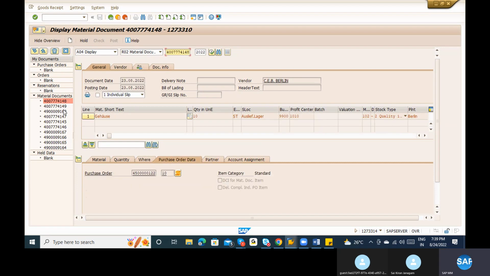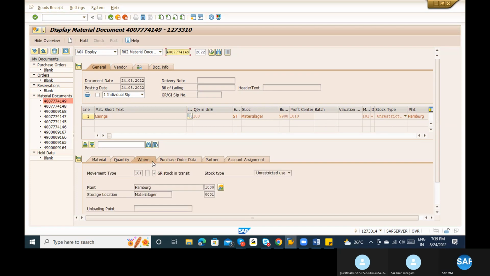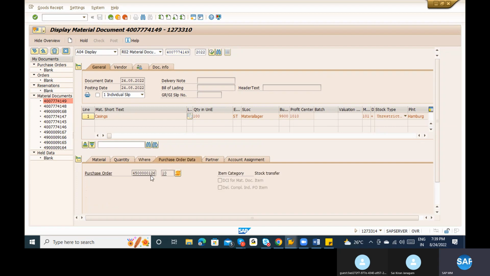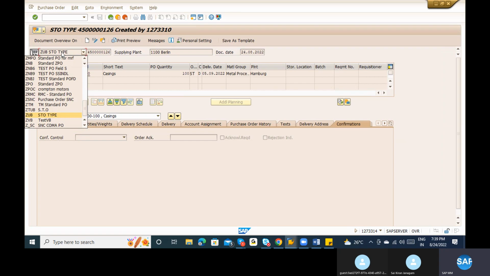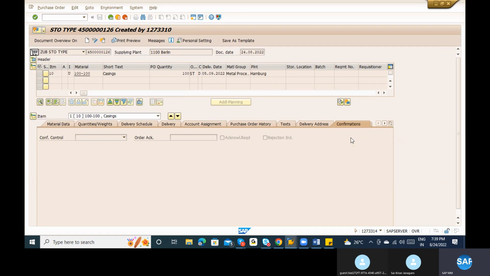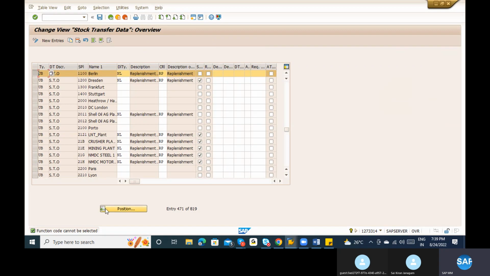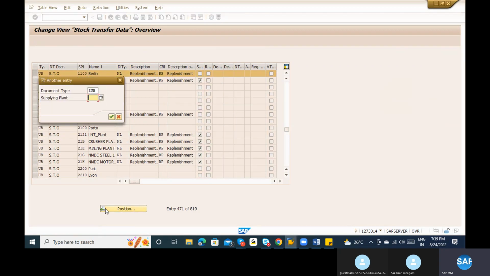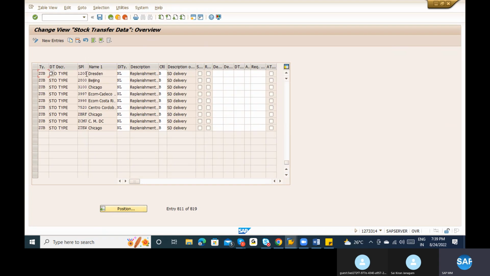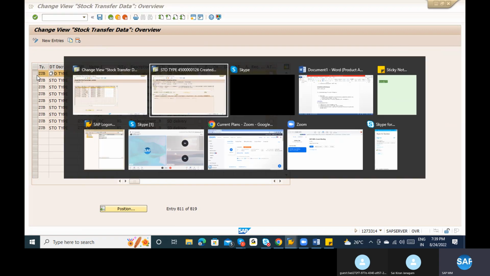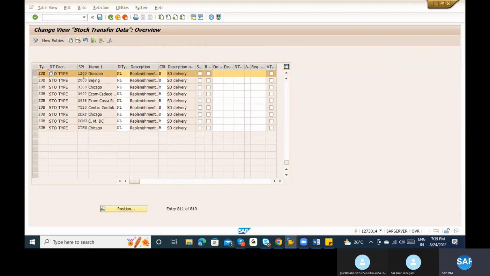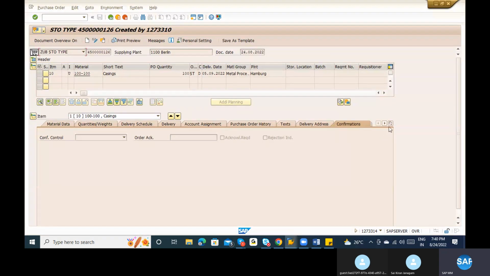This is something different. If you see here, ZUB is the document type, right? This is not assigned here. In this configuration, for ZUB and 1100, there is no combination. It is assigned for 1200, but not assigned for 1100. If you assign it for 1100, then these two combinations will work for INTRA STO only. It won't work for the MM route. Since it is not assigned for 1100, that's why it is working for the MM route.